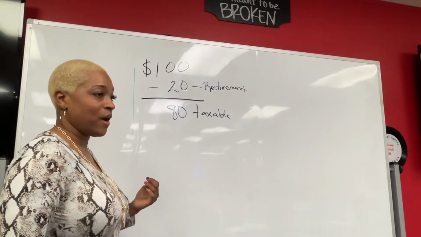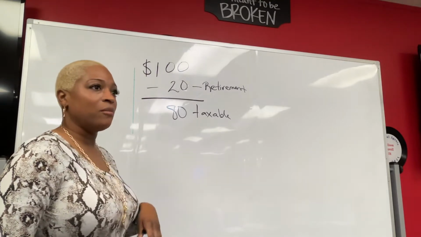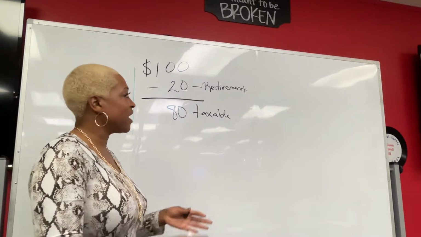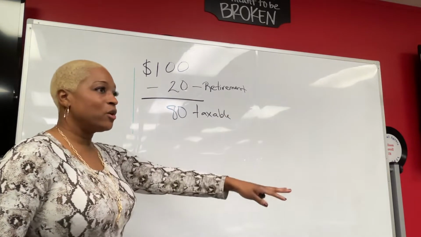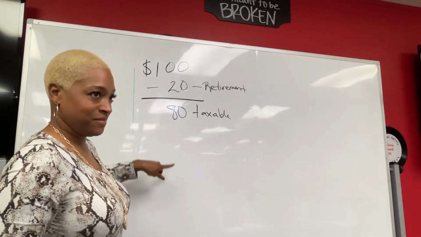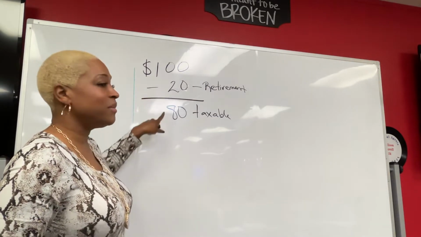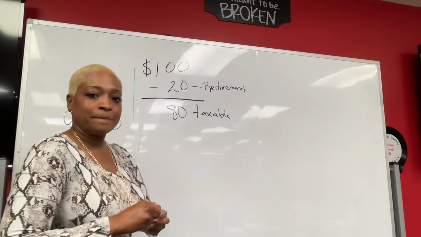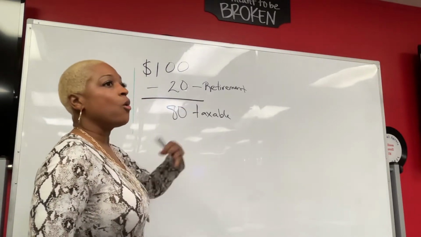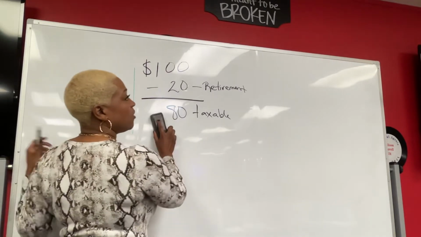All right, so pre-tax examples are money that goes into your 401k. It's coming directly out of your paycheck, goes into your 401k. It is taxable when you go to retire and take it out. All right, so y'all get pre-tax. This means the money came out of your earnings before taxes. Let's talk about after-tax money. You're going to see this pre-tax money on qualified plans. So you often see it on qualified plans.